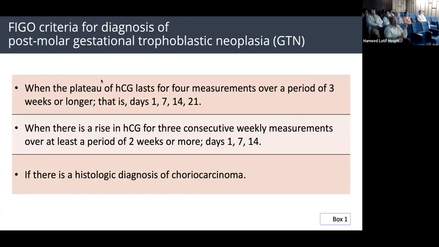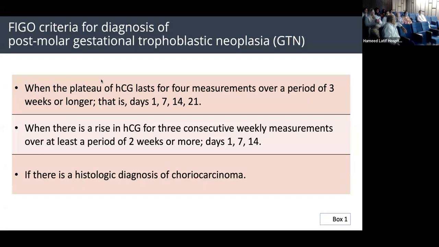So if after, say, a molar pregnancy or even a pregnancy, that's why it is important when a woman, particularly after a delivery, presents with abnormal bleeding, beta HCG should be one of the investigations that we do. We generally resort to ultrasound to see if there is any retained tissue or something left behind. But to have a high index of suspicion for gestational trophoblastic disease, or to rule out neoplasia and not be caught unaware, we should also have beta HCG estimation.